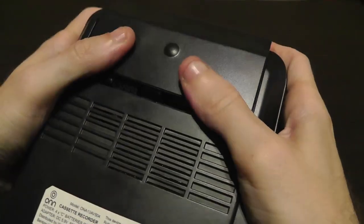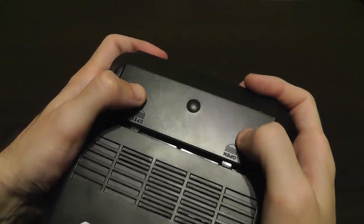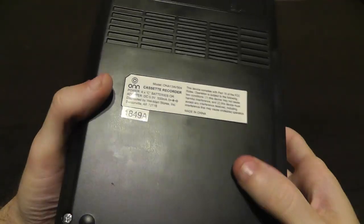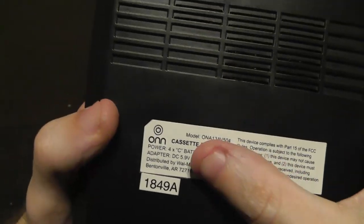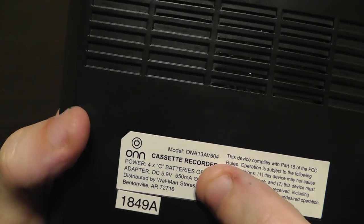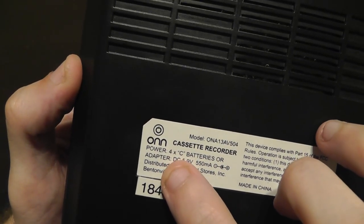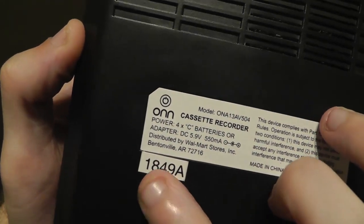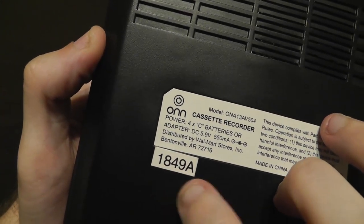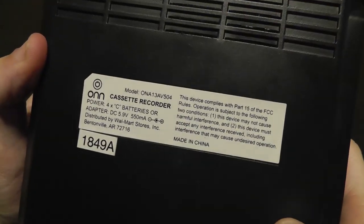And the batteries go here. I've got a few batteries in there. Those were mine. It didn't come with any batteries, but at least it didn't have any old batteries in it that were leaking. And this is model ONA13AV504 on cassette recorder. It takes 4 C batteries, and I'm pretty sure that's your date code, which indicates this was manufactured in 2018, so it's not that old. And of course, it's made in China.